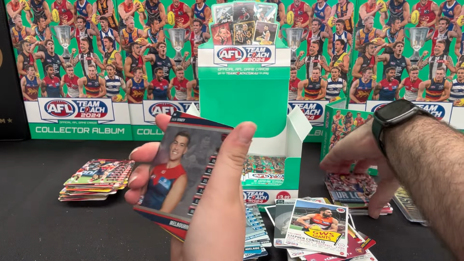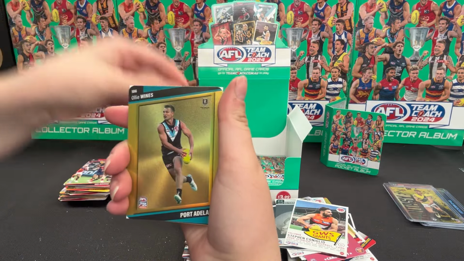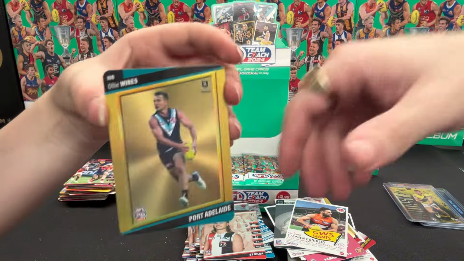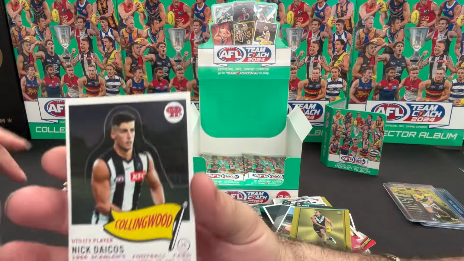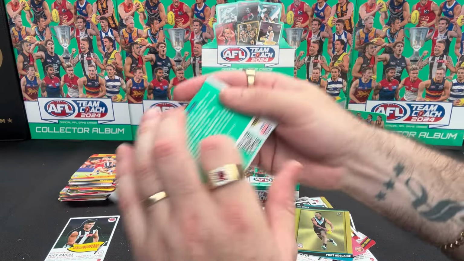Hey, Jack Varney again. Got Jack Varney. Jack Sinclair. And we have Ollie Wines one... I thought that was a mistake. Gold parallel. Gold parallel and Ollie Wines from the Port Adelaide Footy Club. And we got Nick Daicos. Oh, Nick Daicos in the Common Scanlan. Mother and Mrs. might want that one. Put it over there. So there we go.